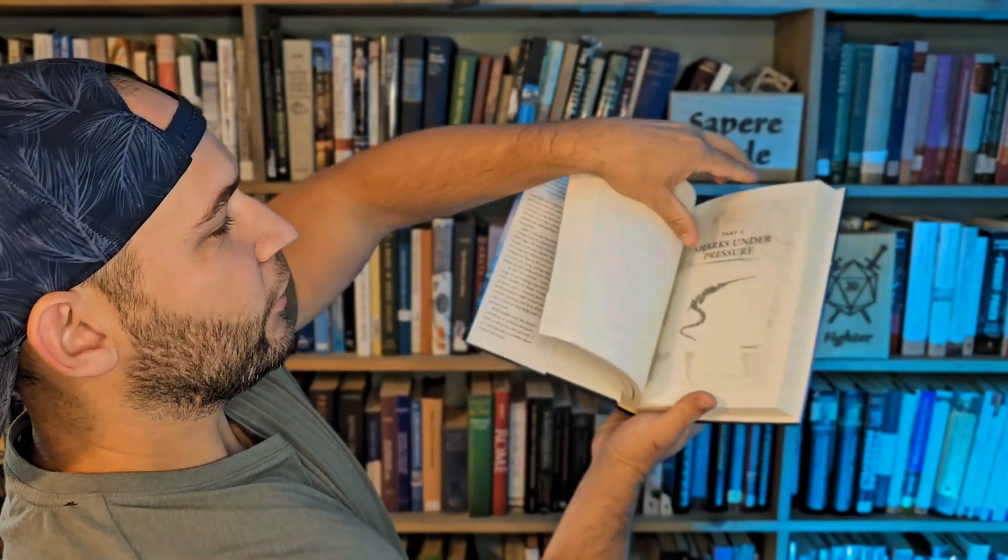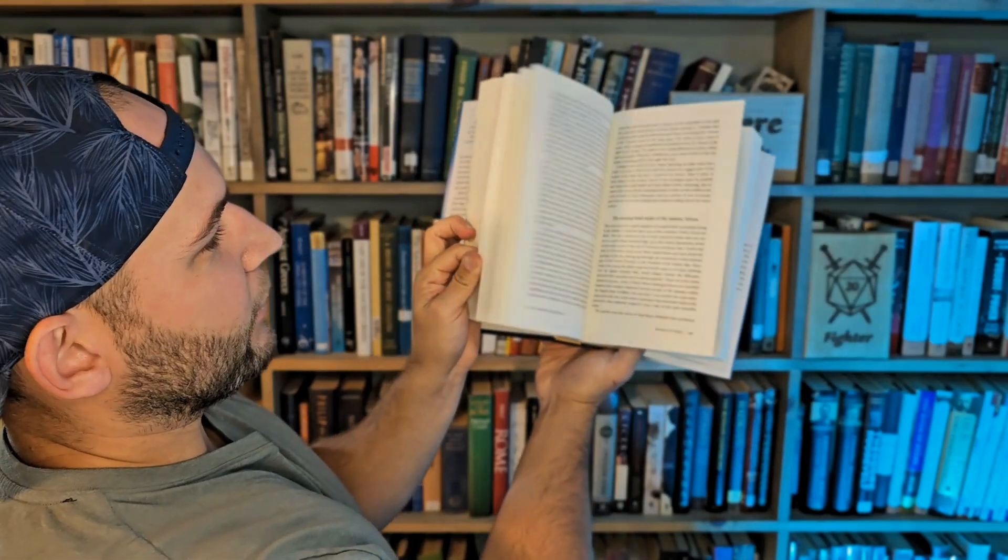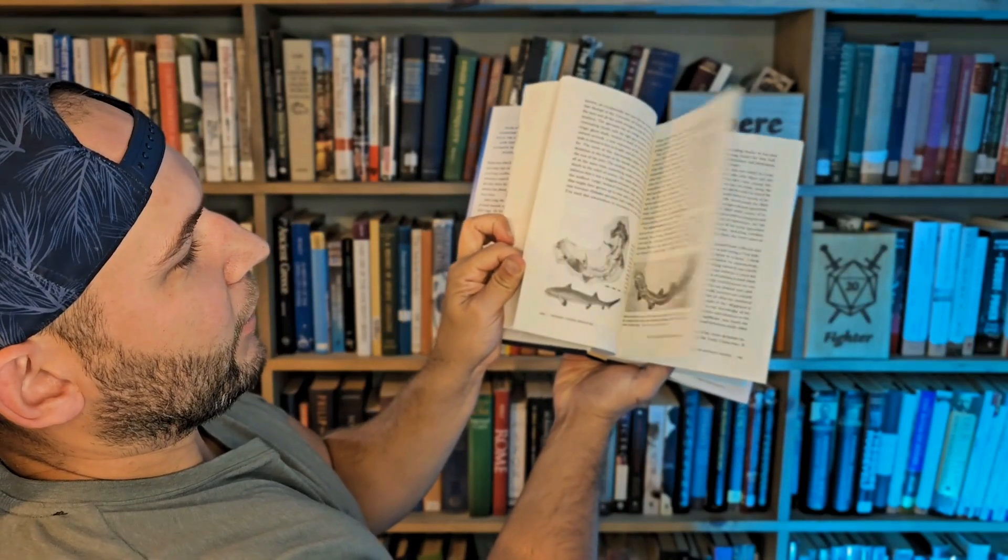This is definitely one of my favorite 'secret histories' or 'hidden life of' books — just super well done. It's chock full of illustrations, photographs, diagrams, maps, and all kinds of things related to the archaeology and evolutionary history of sharks. The strong emphasis is tracing the entire evolutionary lineage of sharks from when they separated from armored-plated fishes way back in the day.